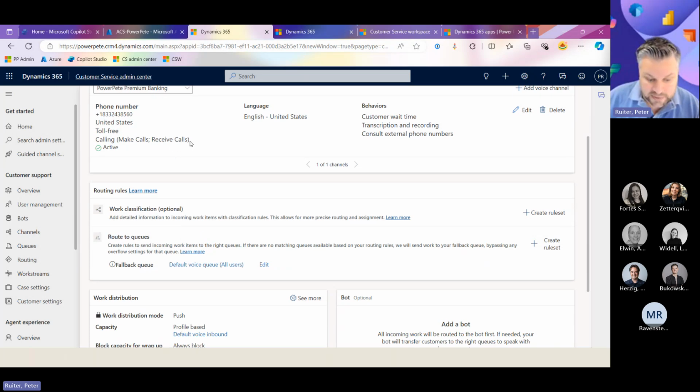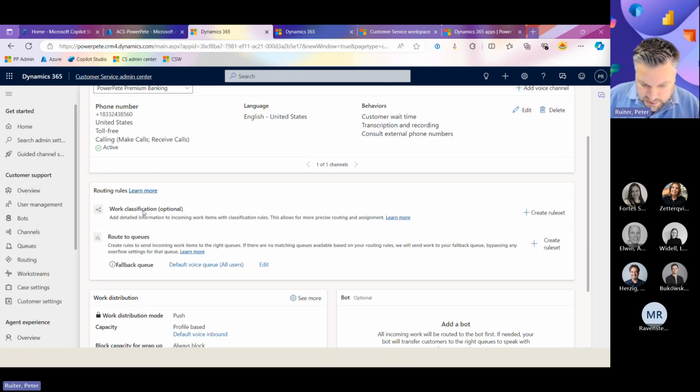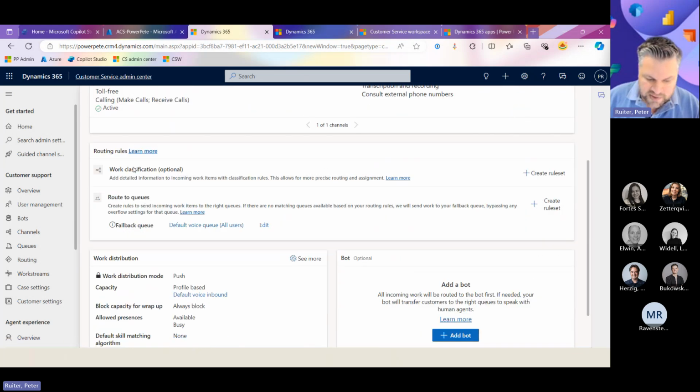Let's take a look at the classification. Based on this, every work stream has classification and routes to queue, meaning that I want to enrich this based on the things that I extract from my call. For example, is this a premium user? Is this an English speaking user?